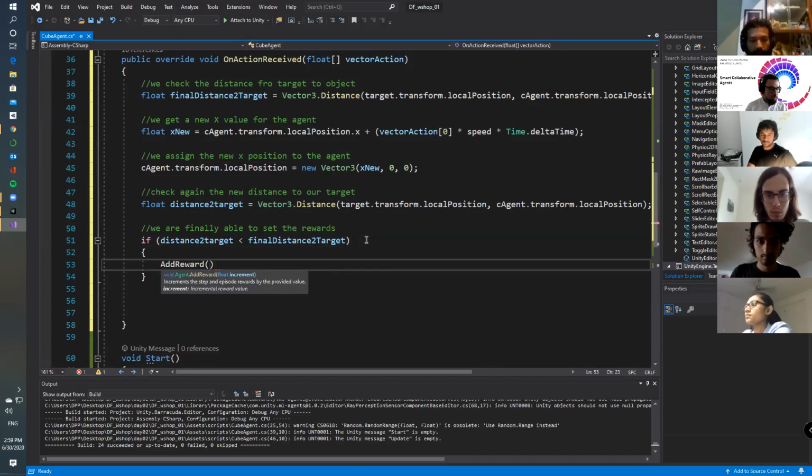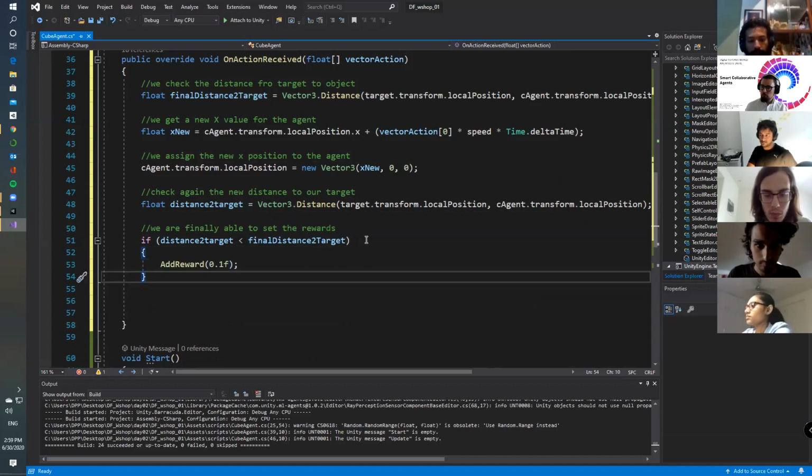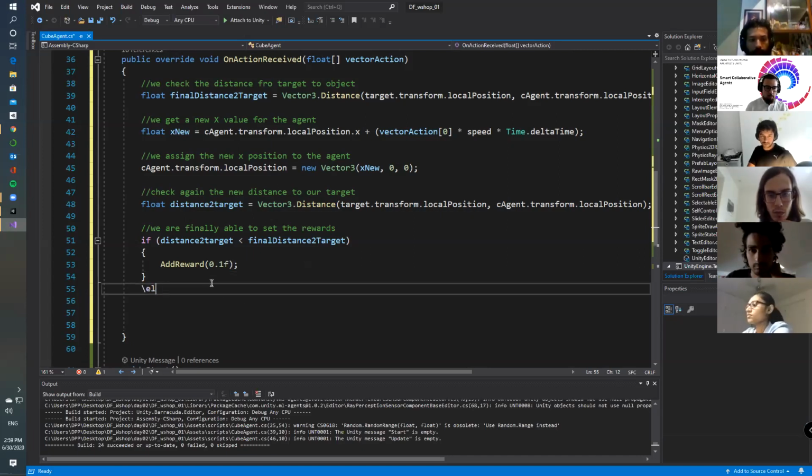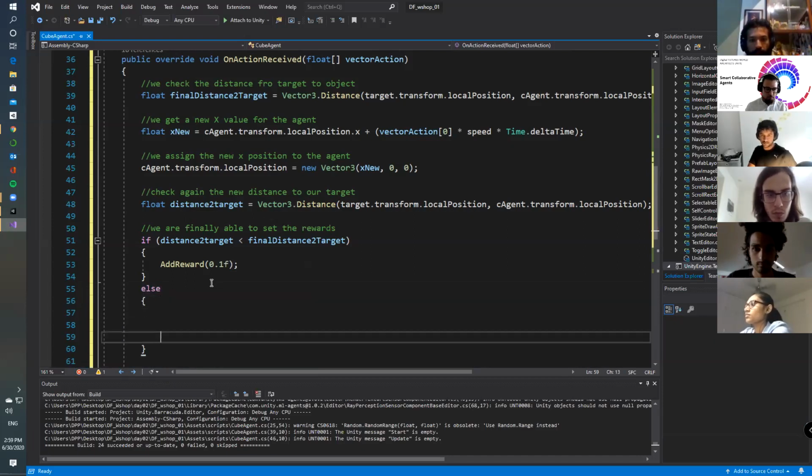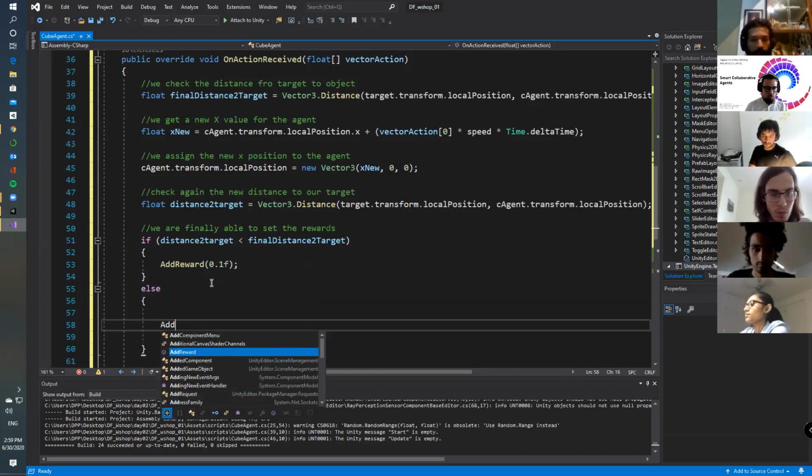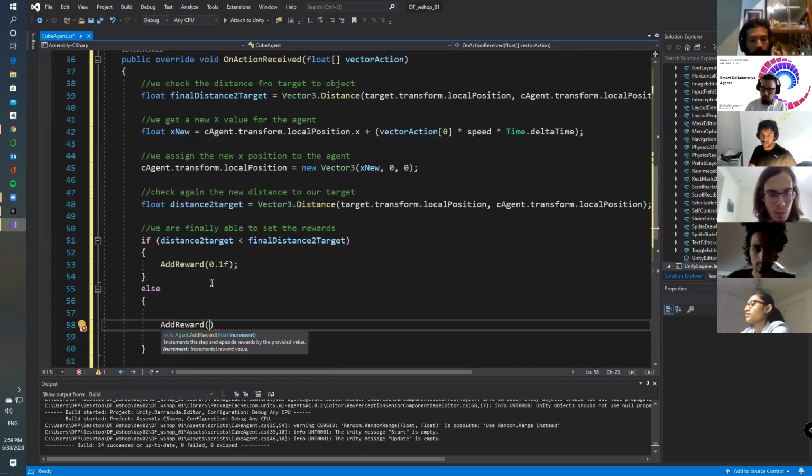You have a function here, and we will give this a small number, like 0.1f. If the distance got smaller, we will add 0.1 to our reward. Else, we can say add reward, and here we can give a bigger number, not too big, 0.3f.